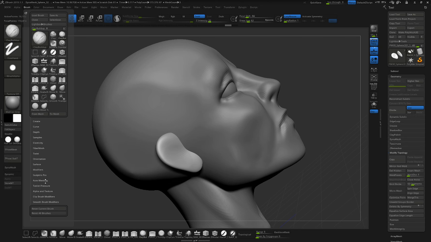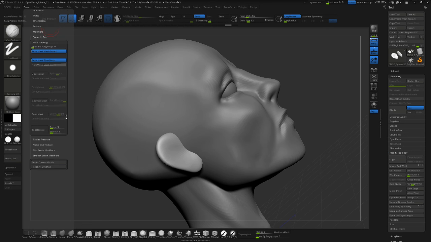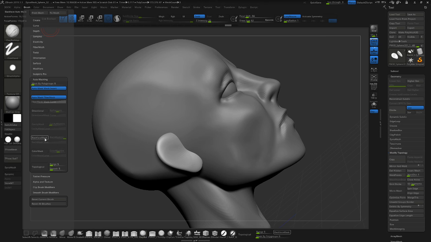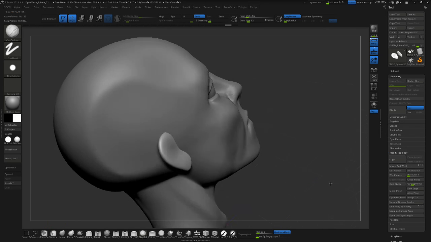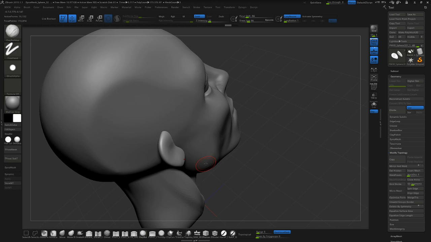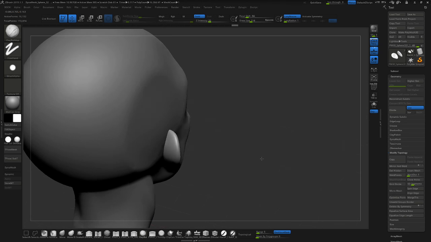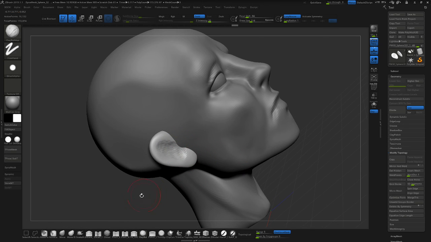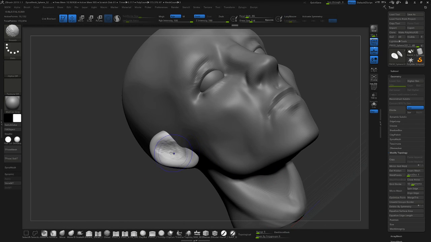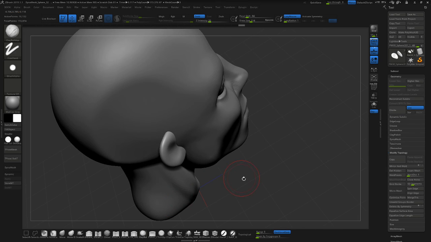mask, auto masking, right? Drag this up. You see this back face mask on that. With that, what you can do is, if I make my influence slightly bigger, if I sculpt inwards, it will only influence the frontal face, not the back. Make sense? Alright?